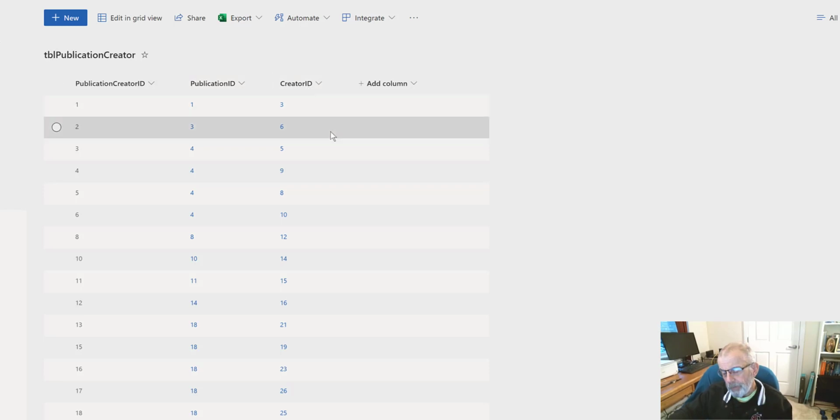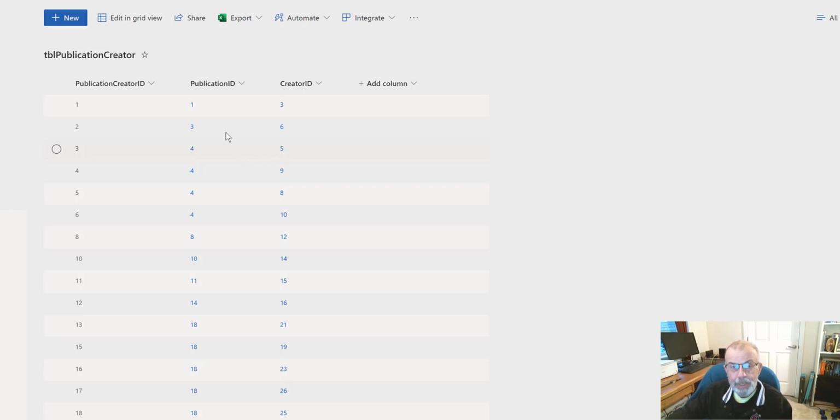One of the key differences Access developers are going to find working with SharePoint lists in PowerApps, quite different from what we're used to in the Access world, is the fact that these are in fact records rather than mere numbers. And in the Access world, we know that these are what are called lookup fields, and we know how that works. So I won't go into that too deeply here, but just wanted to reiterate the fact that this is in fact a link to that record, not simply a number on the list.